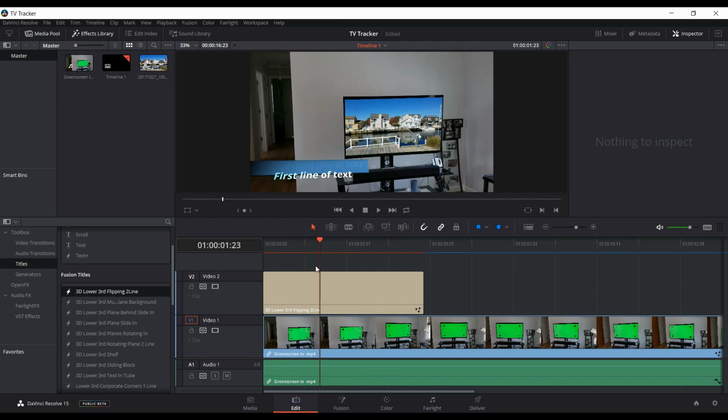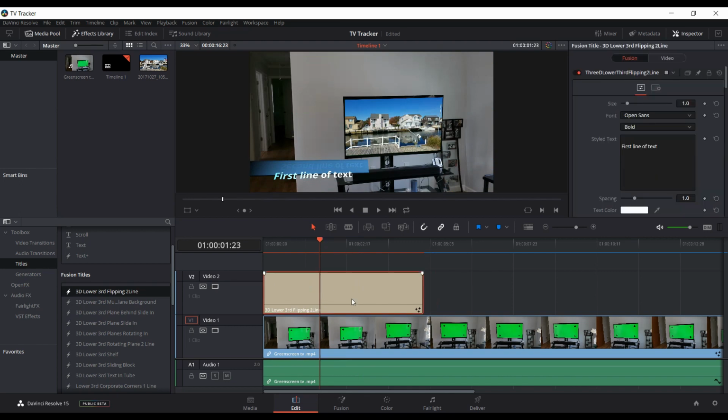And it's pretty nice, even though, since I guess this is a beta, this first line of text is actually not in line with the background graphic here. That's because somebody who designed it added a line feed before the first line. You can fix it just by going to the first line here and hitting backspace, and that'll bring it up into line. But then each time you use this, like if you save this project, open up another project and try to use this Fusion title, that same thing will be there and you'll have to fix it. But you can actually go in and edit this within Fusion and fix that and change it.